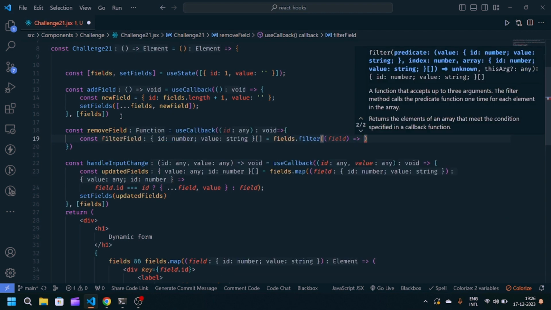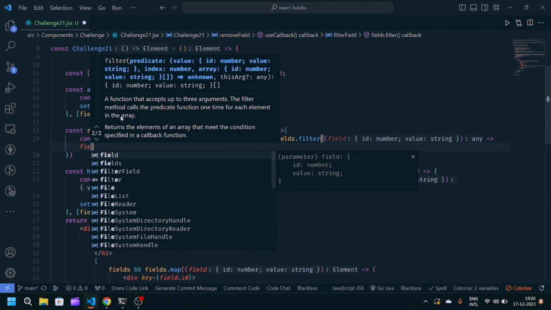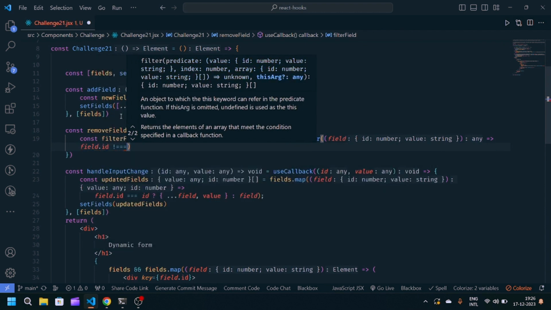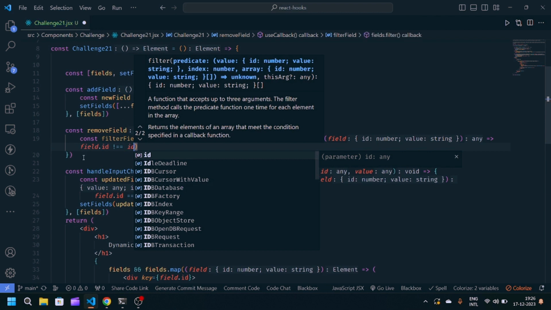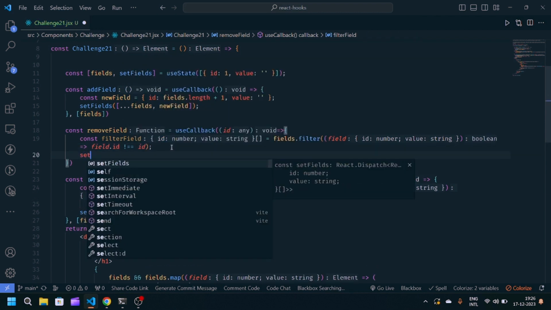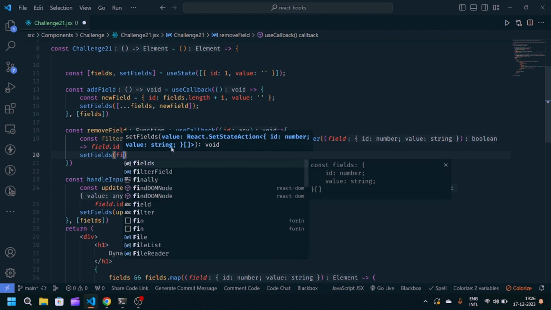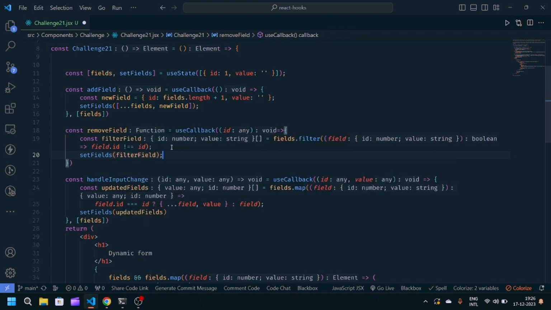We are checking if the field id is not equal to that id, so field.id is not equal to the id which we have selected. Now we will update setFields to filteredFields, and again we will pass fields in the dependency array.